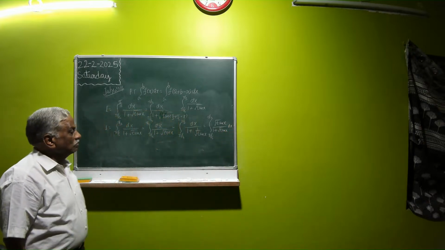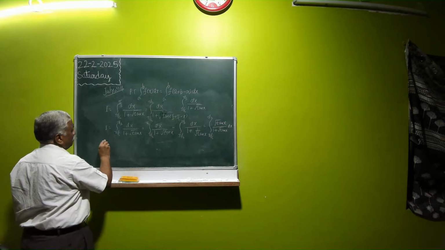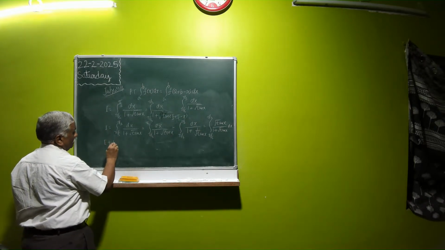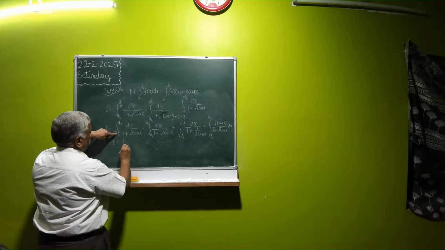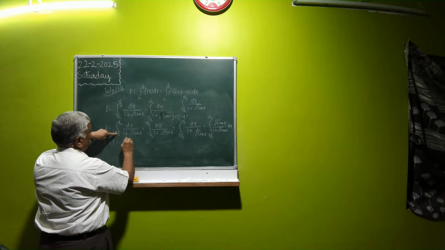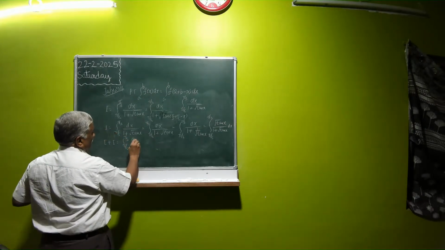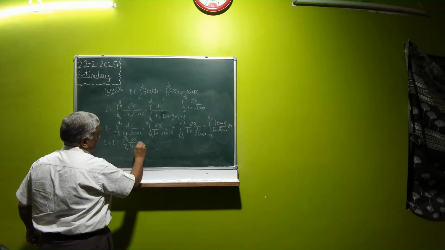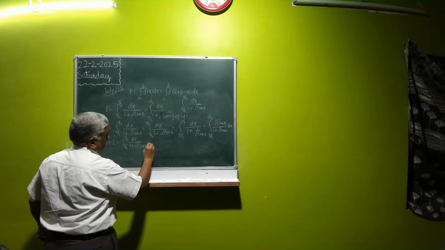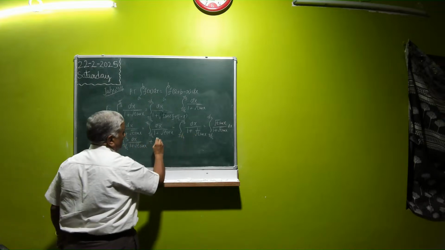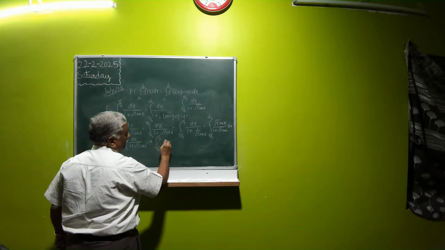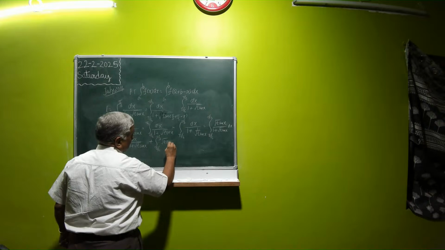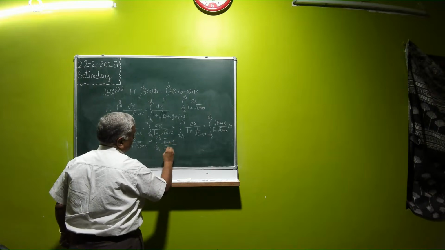I told you in the previous problem, the method is you always take I plus I. First I am writing this: pi by 6 to pi by 3 dx over 1 plus root tan x. For the second, I am writing pi by 6 to pi by 3 root tan x over 1 plus root tan x.